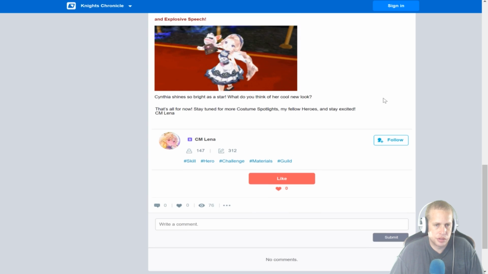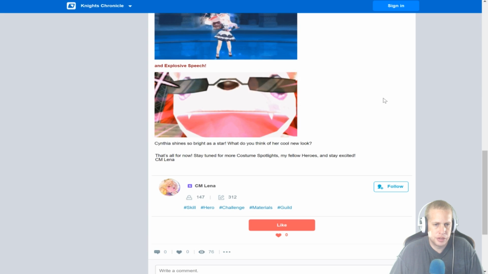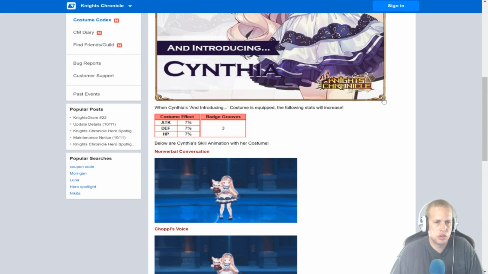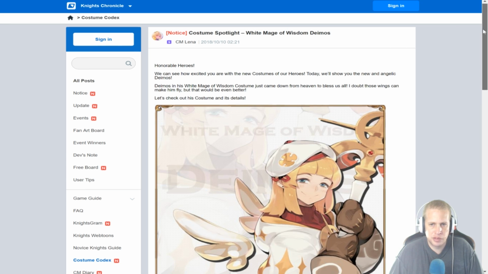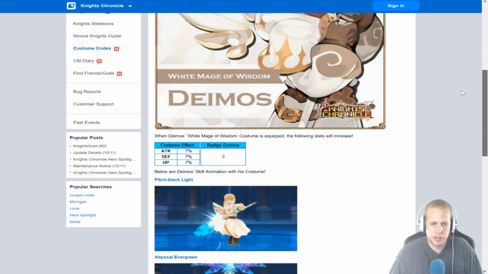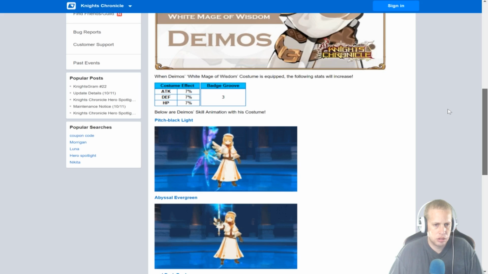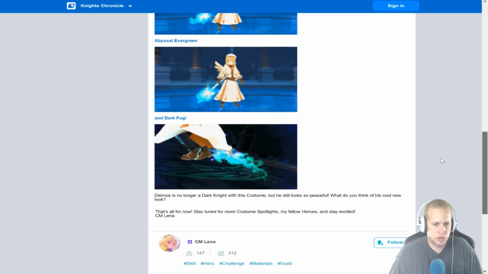Okay, so Cynthia's is a basic costume. She gets some new animations, apparently. Alright, Cynthia's costume's pretty cute. I'll probably get that one, actually. Cynthia's like one of my major used heroes, especially for PvP. Deimos is apparently a white mage now. And that looks to be a normal costume as well.